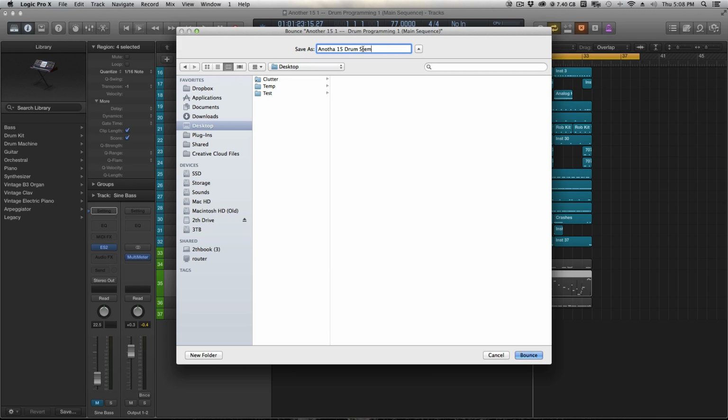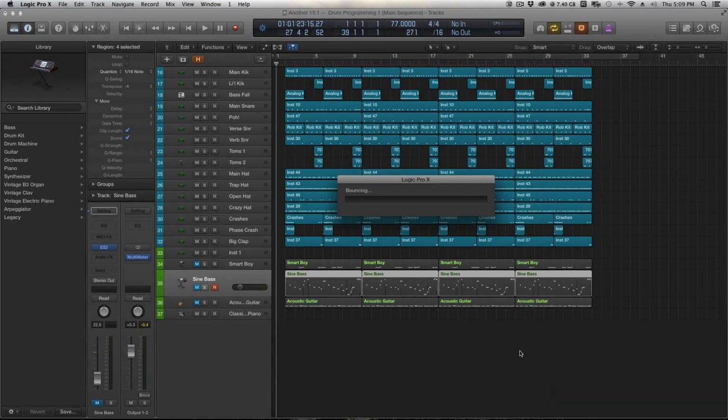So anyway, I'm saying a lot right now, but this is a video and you can just keep watching it until all that kicks in. I know. Anyway, another 15 drum stem. Wow. All right, I'm not making this super long because I could actually duplicate this in Pro Tools anyway. I could have just done one and this wouldn't take very long at all. But I just like to have at least 4 so I don't have to do any duplication. When I get there, I can just start recording guitar.